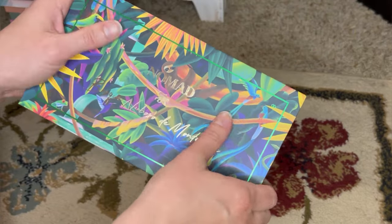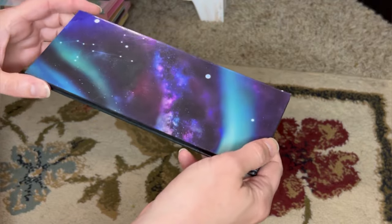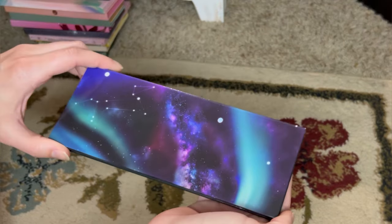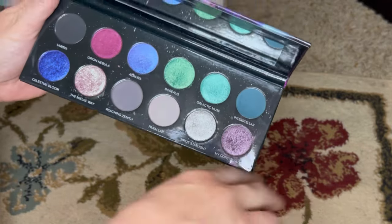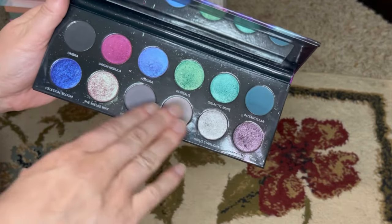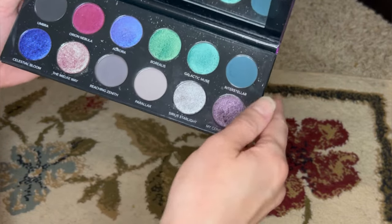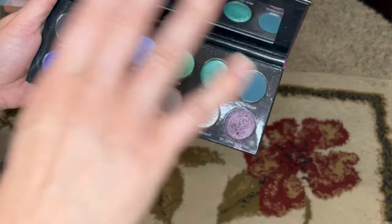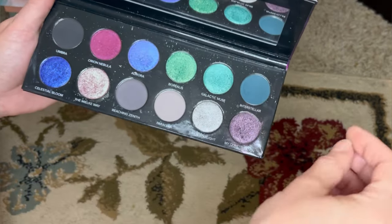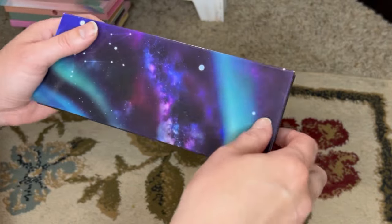Let's get into Sydney Grace. This is the Quintessence palette, a collaboration with Tumtalia. Another fellow YouTuber gave this to me as well. I really enjoy the cool-toned neutrals and the lovely pops of color. This was my first palette from Sydney Grace, and I've been very impressed with the quality — so much so that I bought another from the brand.